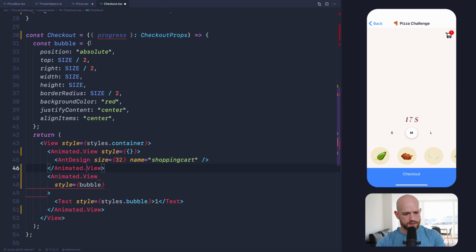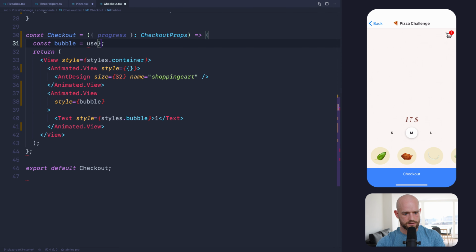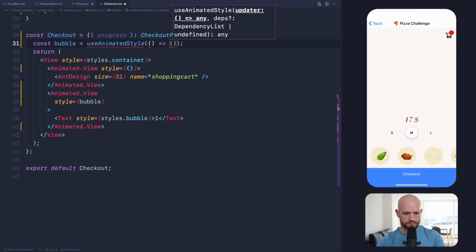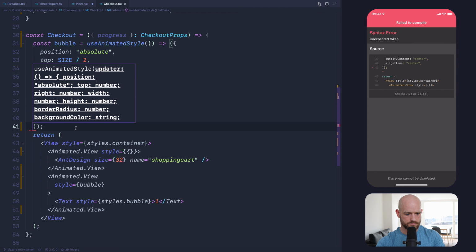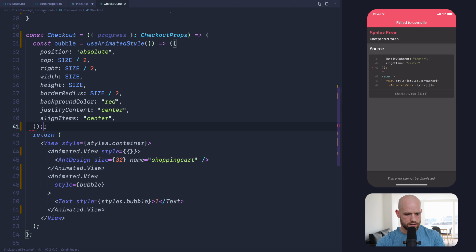So let me create useAnimatedStyle. We're missing a bracket.